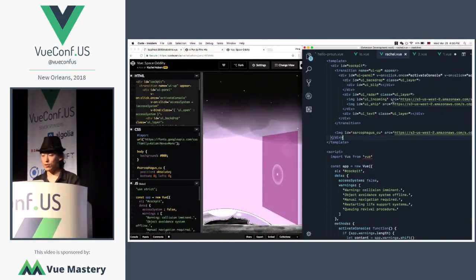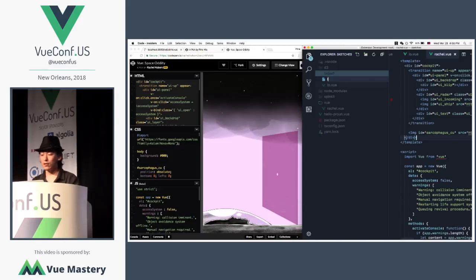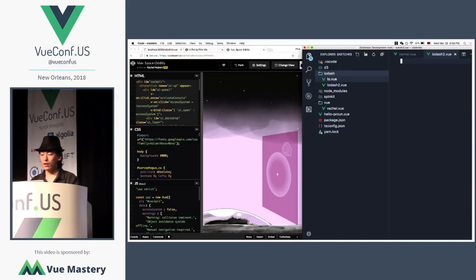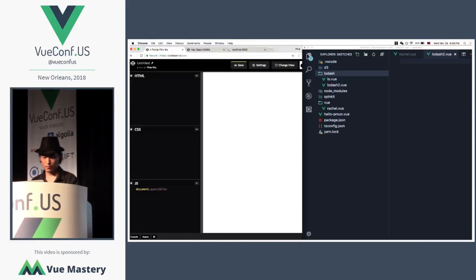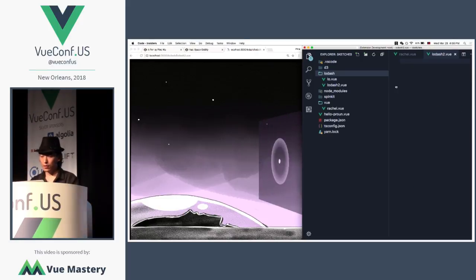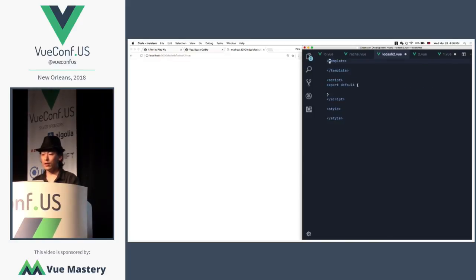I think I forgot one thing to show you. Let's say you want to play around with something. Okay, so this is Lodash. I just basically write this. I think it got disconnected. Okay, oh yeah, because it's empty. That's why. So in Vetur, I offer this snippet called scaffold. Basically, if I write scaffold, it's there. And as soon as I hit command S, it saves and formats. And then let's say I'm learning Lodash right now. And here in the script, I can basically just write something.